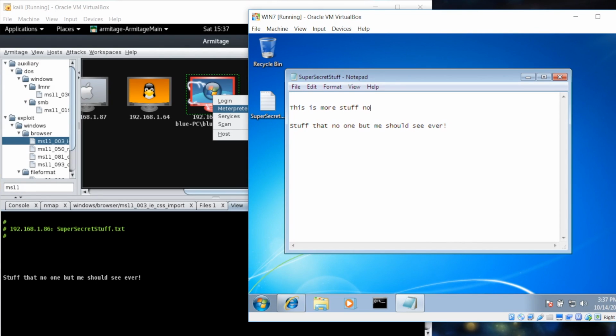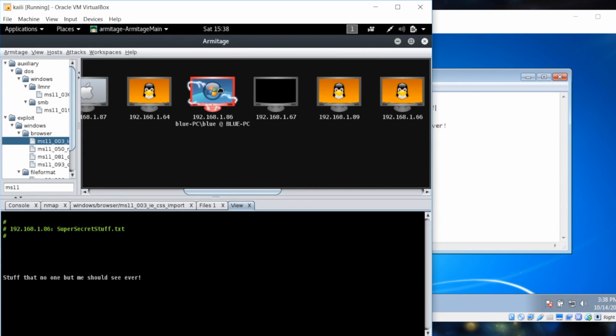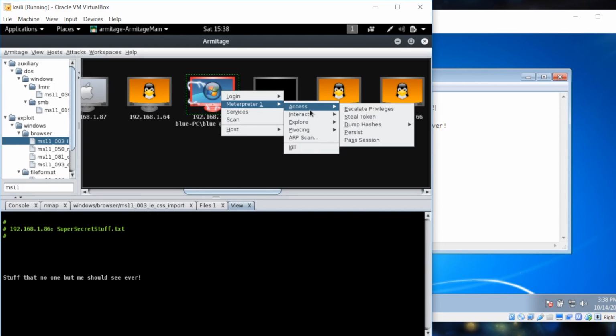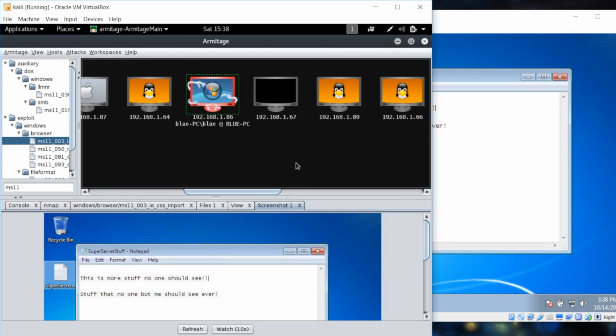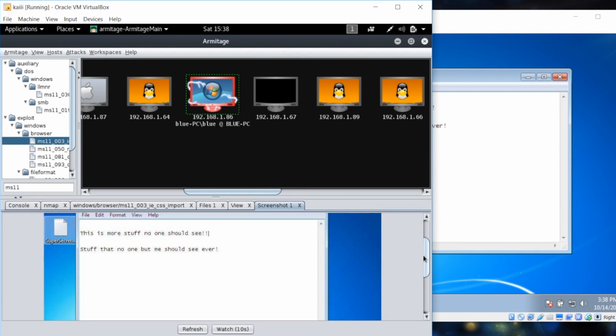So now I'm just going to type some stuff here and show you something else that's pretty cool. So I can come in here and I can take a screenshot. Yeah, the bank statement's not that private anymore, even if I can't see your password.